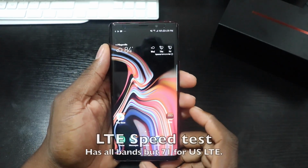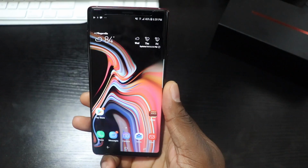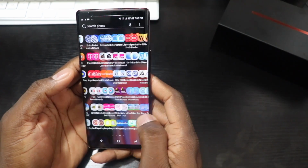Alright guys, all applications are set up. I put my SIM card in here, and I'm going to go ahead and give you a speed test. And it is saying 4G up there. Now remember, these phones don't say LTE. So let me see if I installed the speed test. I'm sure I did. There it is.